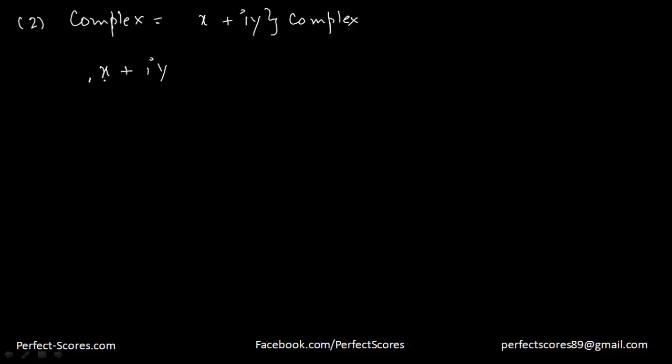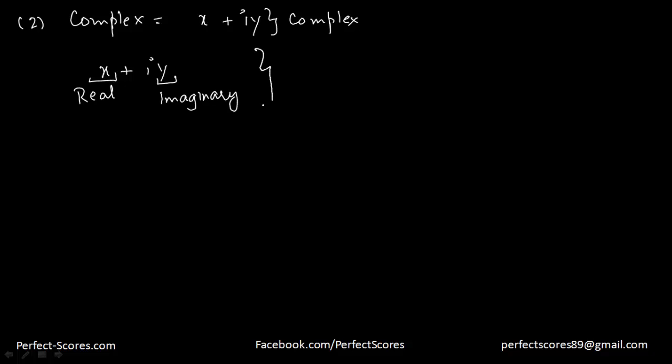So the second property that I want to talk about of a complex number is that a complex number is of a general form. The general form of a complex number is x plus iy, right? So this is actually a complex number here, and this number has actually two parts. If I say x plus iy, this part is known as the real part of the complex number, and this part is known as the imaginary part of the complex number, right?